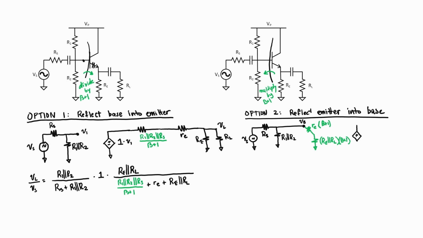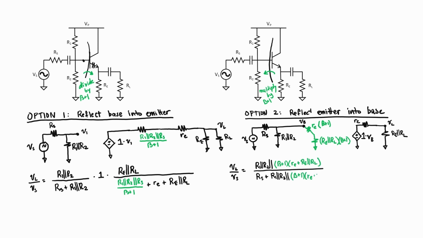We'll again treat the transistor as a voltage amplifier with a gain of 1 since it's common collector configuration. It's going to multiply it times the base voltage here, V sub B. We then have a voltage divider set up between R sub E and the load resistors. We can again use this circuit to determine an expression for our gain by inspection. For our input side, we have a voltage divider. We then have our gain of 1, and then at the output side, we have another voltage divider.